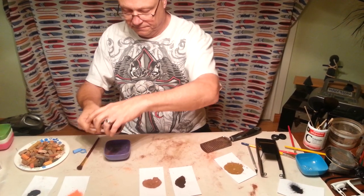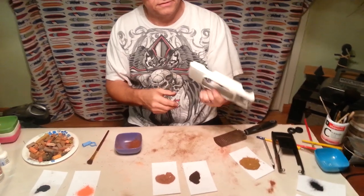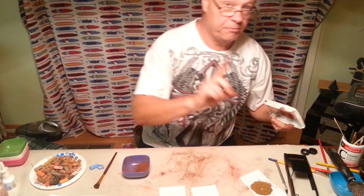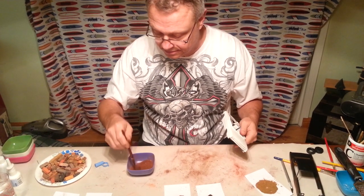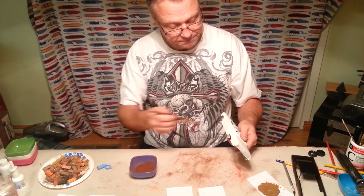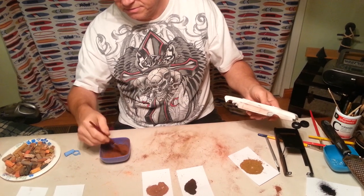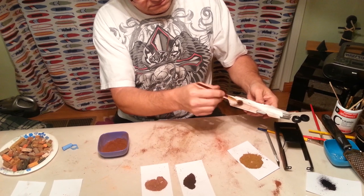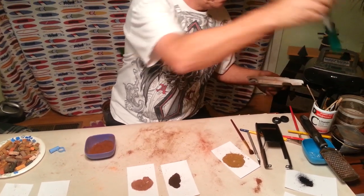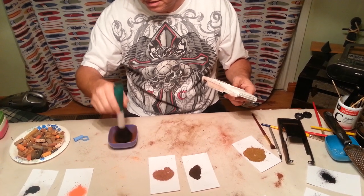We're going to dump this back and grab another model — this nice '62. I love '62s. I soaked it in Purple Power too long, believe it or not. Purple Power rocks though — it's the best stuff I've ever found to do models. So if you want to dry rub, all you do is brush it in and put it where you want it. I'm being extreme so you can see what I'm doing — I would never do a model this heavy unless it was just some old beater. This brush right here is the best brush if you've got heavy weathering to do and it's dust, not wet.